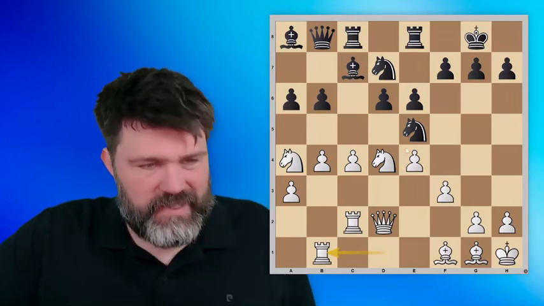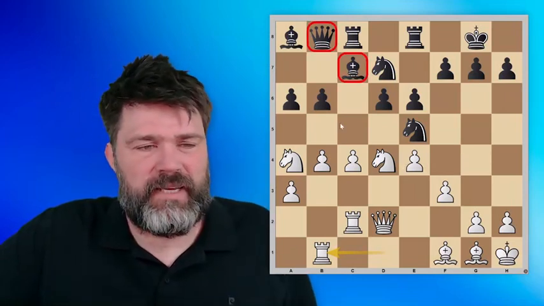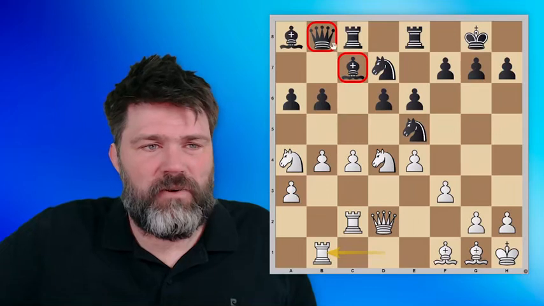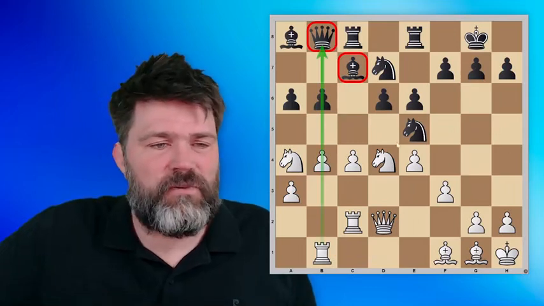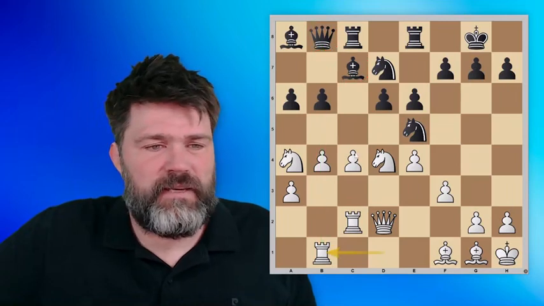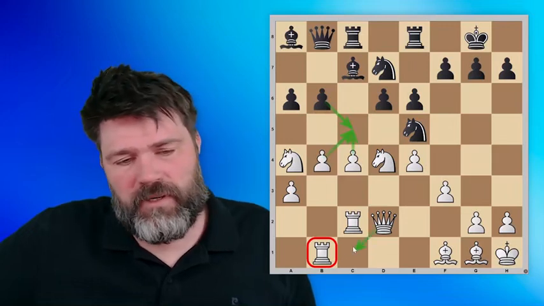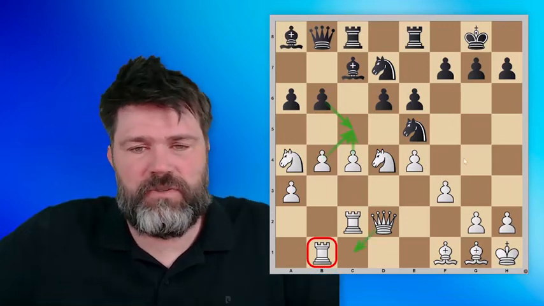And a lot of it is this construction means that when sort of the b file opens, this queen is going to be in trouble. It's true that we are not fully ready for c5 yet, because, I mean, black can take it, and when we take back, this will be hanging, but we're going to do the Kasparov move, queen c1, to sort of prepare it.